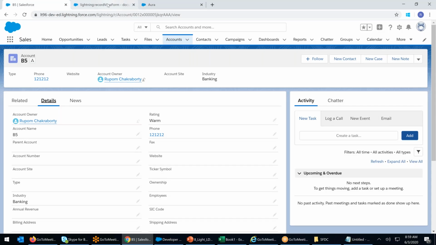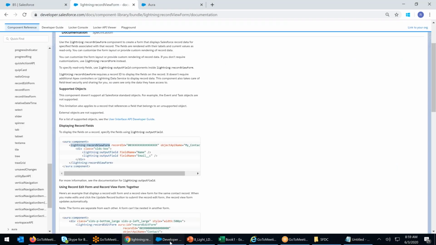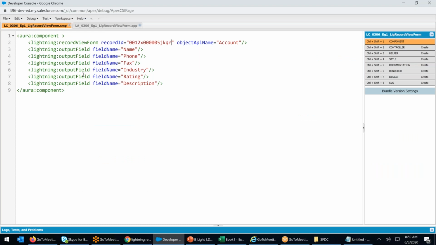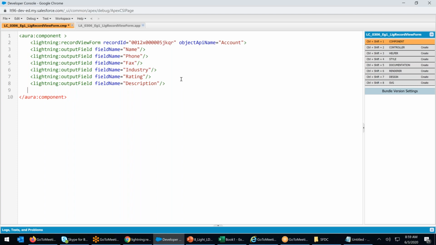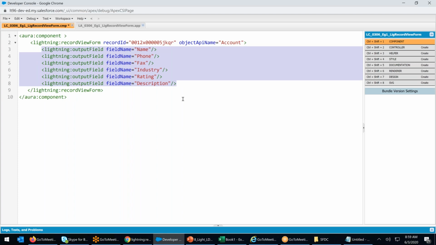Sir, I think output field should be inside the record view fields. That's closing in the same line, right? Yes, I'm closing it. That's correct. This should be part of this. I didn't realize. Control X. Lightning output field has to be part of it. It has to be inside. Remember this, it has to be inside. Don't close it. By default, I close it wrong. ID is compulsory and output field is a part of it.